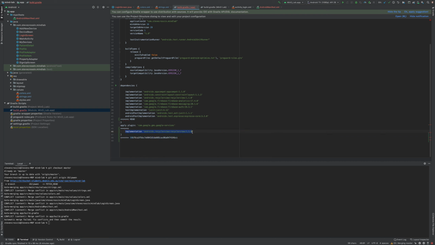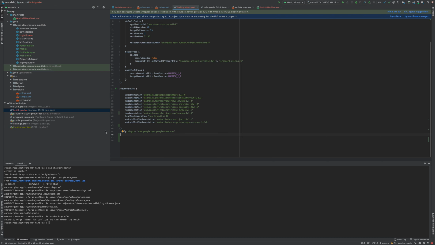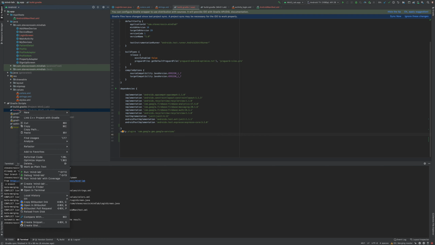I would put this up here, and everything else I would remove. So you would remove this, you would remove this, you would remove that, and you don't need this end bracket, so you would close that too, and that's what you'd be left with. And you would again do git add.